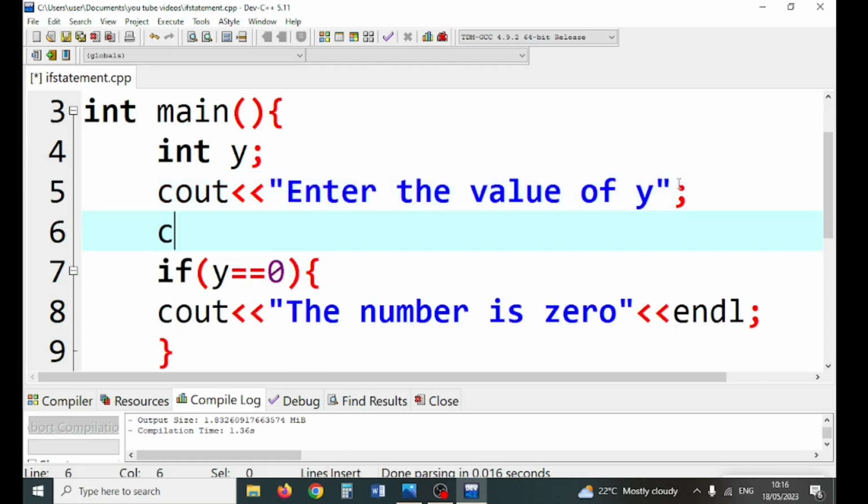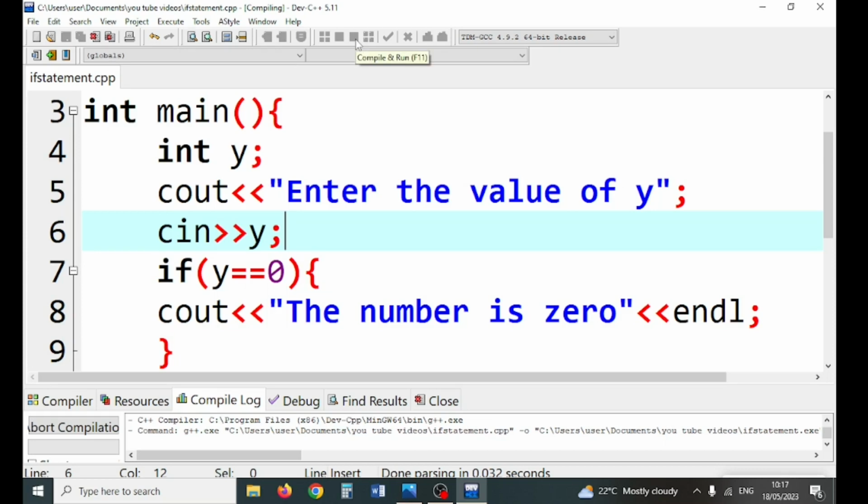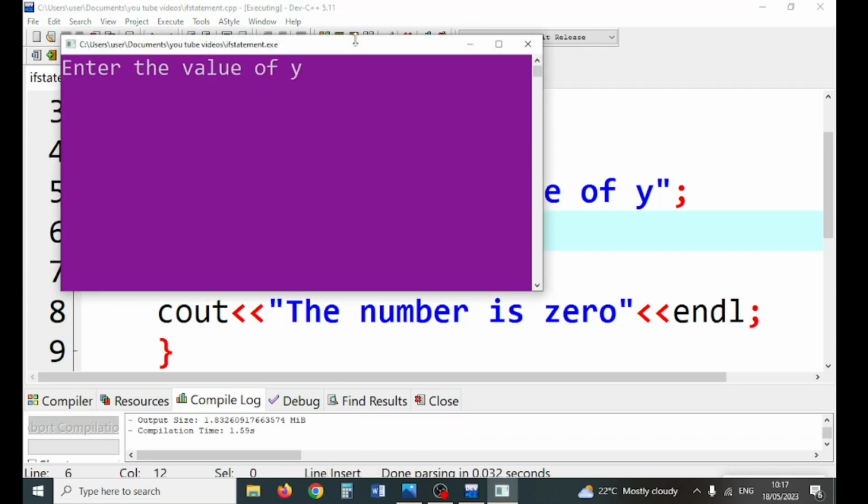Now this one, scanf, we are allowing the user to enter that value. The value is y. Then you terminate. This is the one which is going to allow the user to enter the text via the keyboard, which text is going to be y. Enter the value of y. So I'm entering 90.